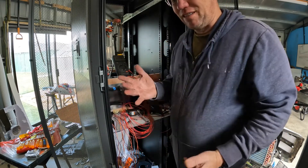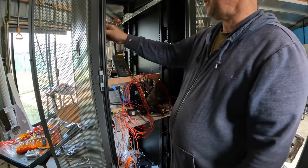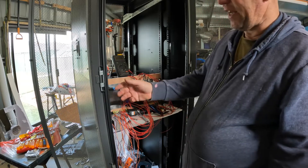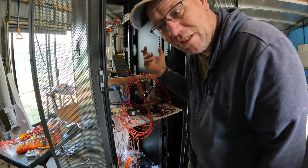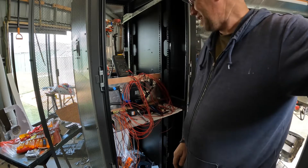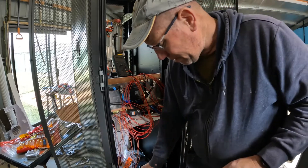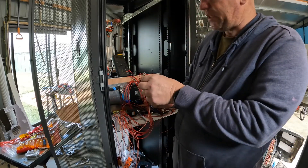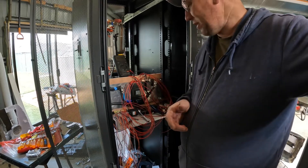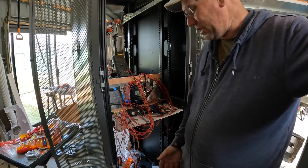I don't want to bore you on this channel - I just want to have some fun, chat to people and show you my experience putting together my server rack battery connection. Should I put a TARDIS light on top? Maybe - it's like a time machine to me. I also numbered each wire; that's number 12 for example, so I've numbered them all so we can get them to the right spots, and later if I want to take them off I know the numbering.